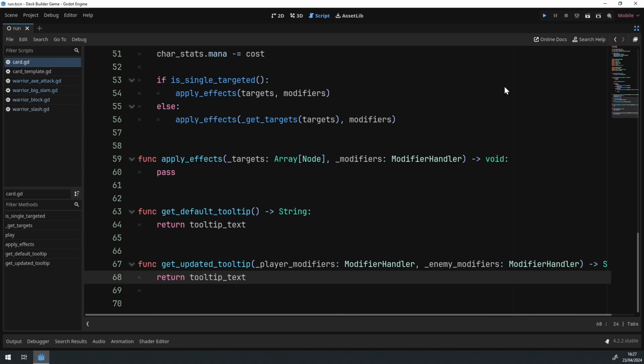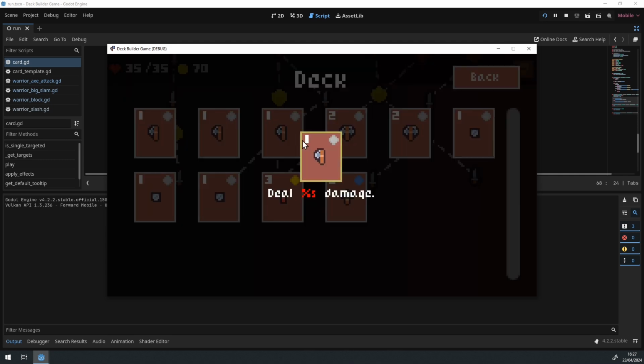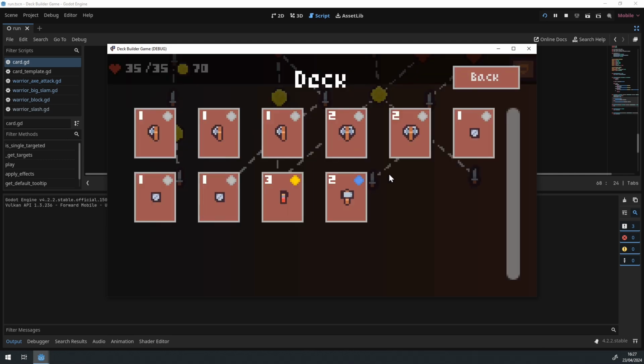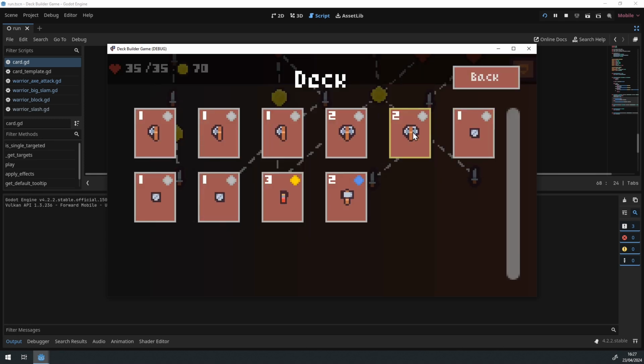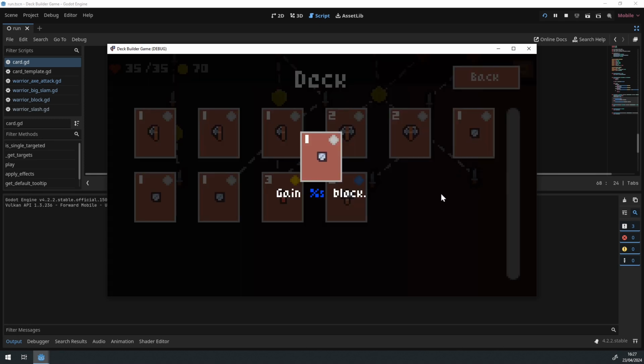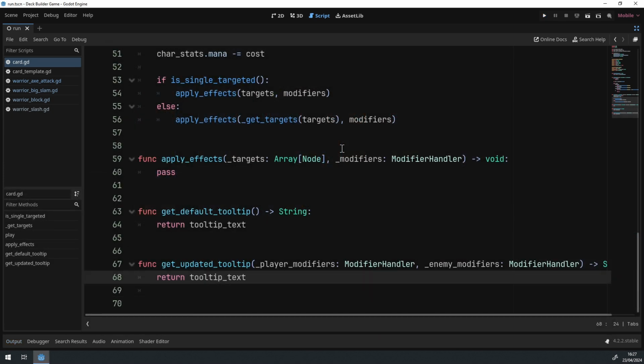So if I run the game now and take a look at my deck of cards, whenever I click on any of those, I will have those %s values because they will never be replaced, right? As long as I don't call those methods. So the big question is this: where do we want to call these methods? That's the question we need to ask ourselves, right?